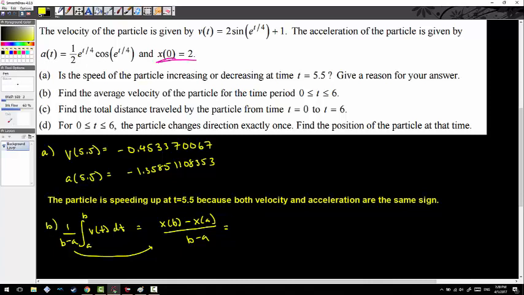So in the context of this problem, if I'm going from 0 to 6, it's going to be 1 over 6 minus 0, right? Because my integral is from 0 to 6. It would be 1/6 times the integral of v of t dt again. Yeah? And what that would give me is, again, x of 6 minus x of 0, all divided by 6. So from here, I just have to punch that into the calculator. In fact, I don't even need to show this work right here according to the rubric. So I'll go ahead and hash that out, and then I'll be back in a flash.